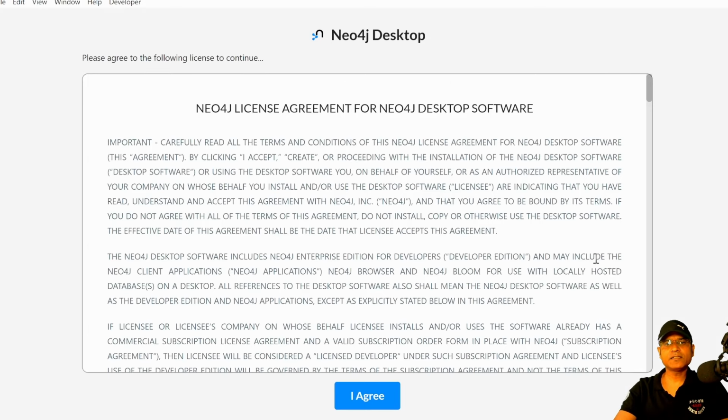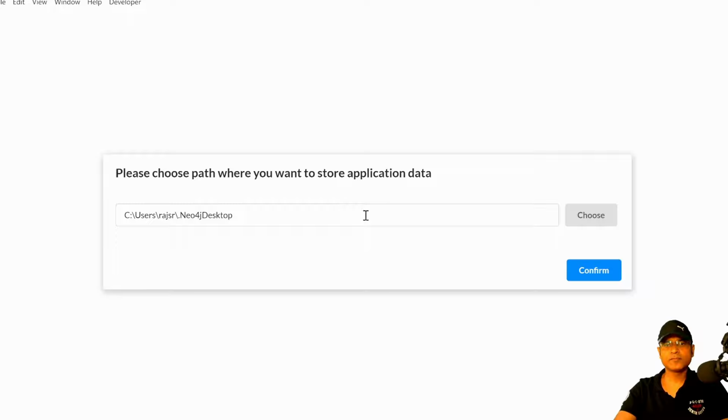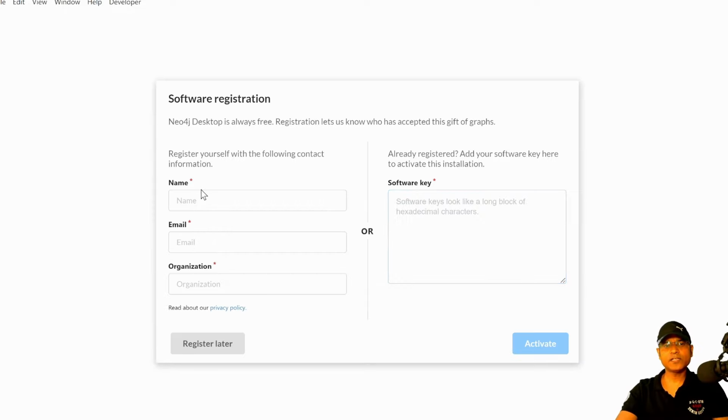When it starts, you will see this welcome screen. Just agree with the license. Check where you need to save all your database files. I'm keeping everything default. Now you can provide your details here, keeping things default.